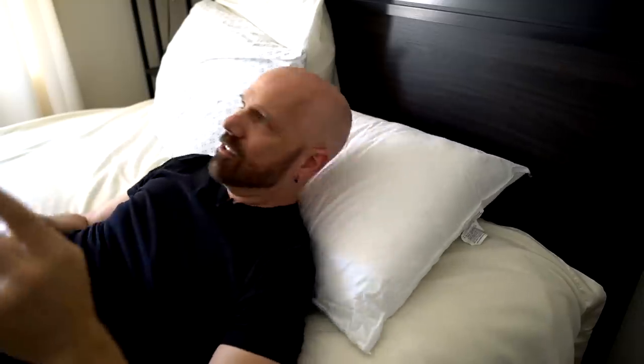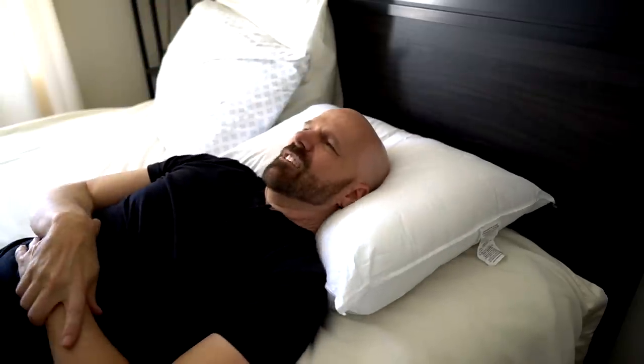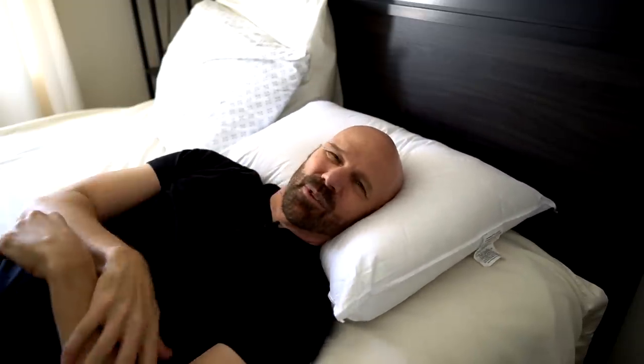First test of the water pillow, first impressions. If I do this, I can hear water sloshing around, but I don't think you're really supposed to do this — it's not really designed for that. This is the medium softness. I'm on the fence about whether I would like this thickness. I'm going to try for one night and then tomorrow I'll empty some out if I don't like it. It's different — I can feel the pillow part, I don't really feel the water so much. I think the water is underneath the pillow, providing a really soft base. It just feels like a normal pillow to me, although when I move, it gives a lot more than another pillow does. Yet there's still a firmness to it. It gives, but it has firmness.